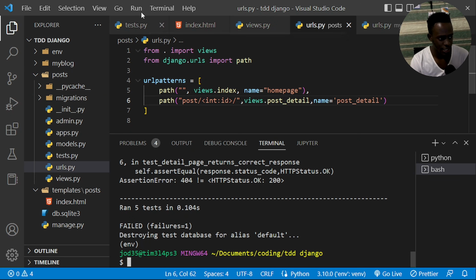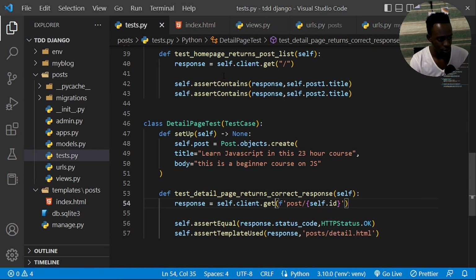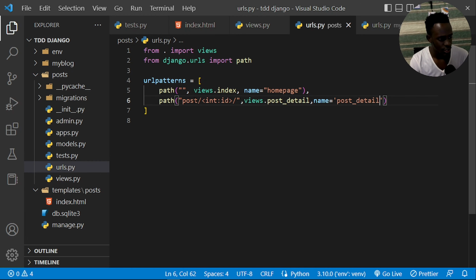So let's check our tests. In our test, we have our URL, which is /post/self.id. Let's see what's wrong. In our URLs, we also have the same thing, /post/id, the ID of the specific post we're going to create.